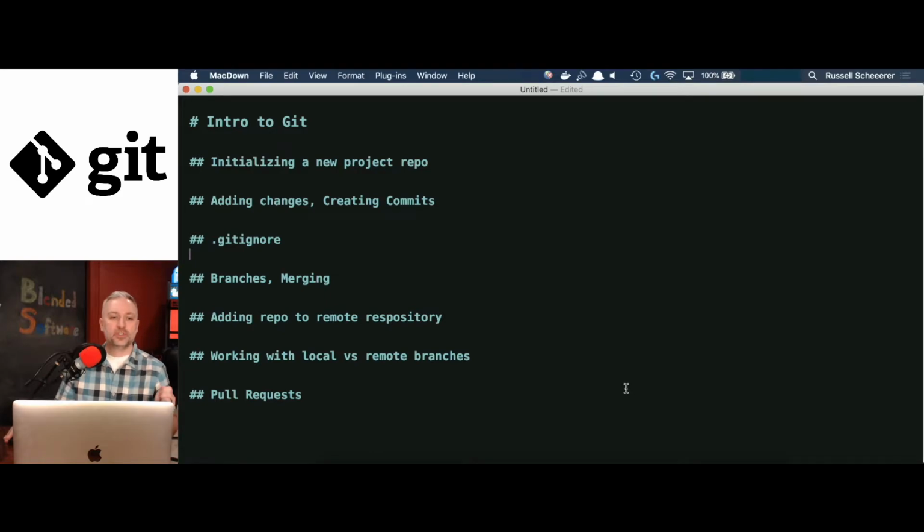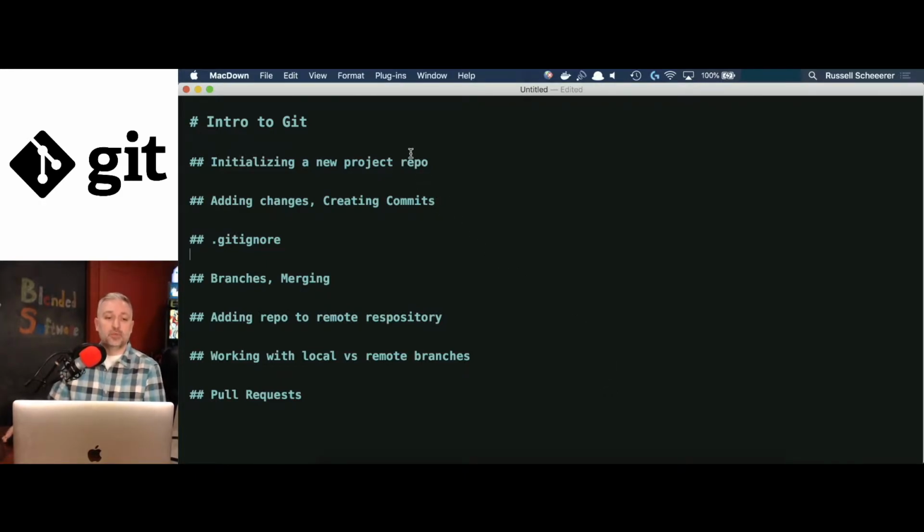In this video, we're going to go over the intro to Git, the source control management system. You may be on a project that's using Git or be thinking about using Git or maybe new to source control altogether. But what we're going to try to do is talk about the bare essentials that you need to know to work effectively with Git, either just locally, but probably with a team with a remote repository.